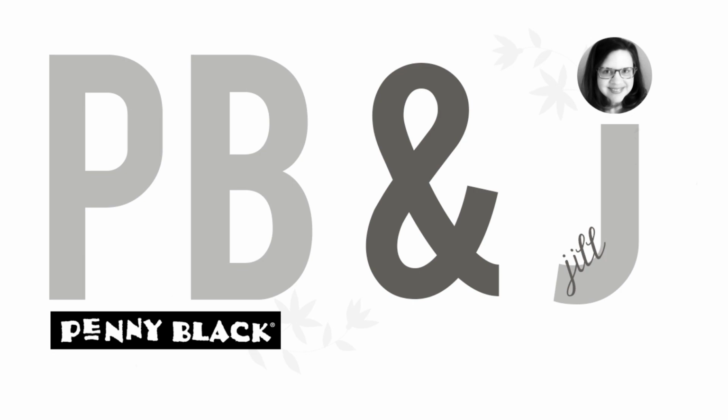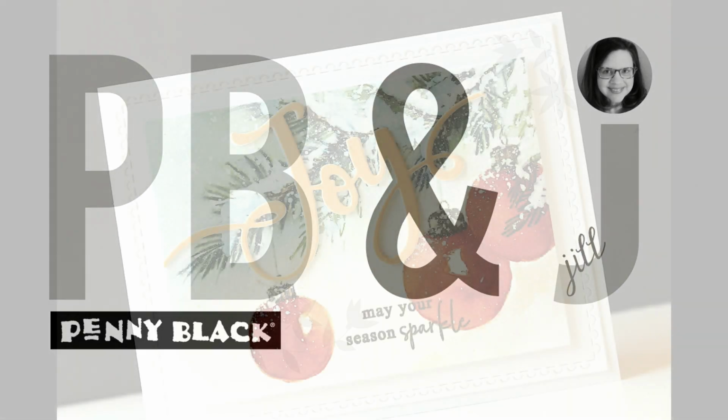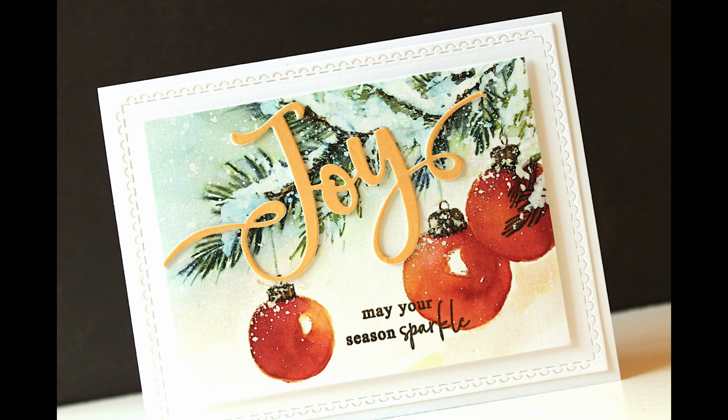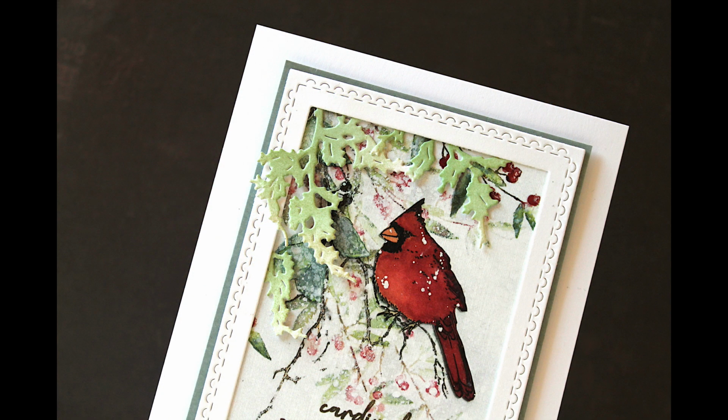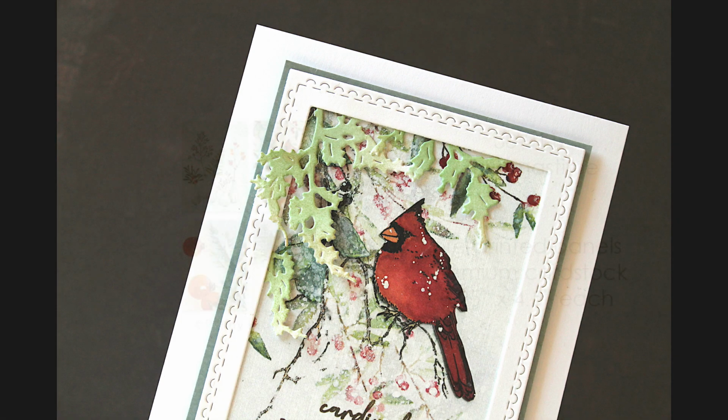And in today's video, I am going to be creating with another of our newest Masterpieces Made Simple sets. Here's a peek at just a couple of the cards we'll be creating today. I'm actually going to be giving you 10 different card ideas using this same Masterpieces Made Simple set. So here's a look at the set we are using today.